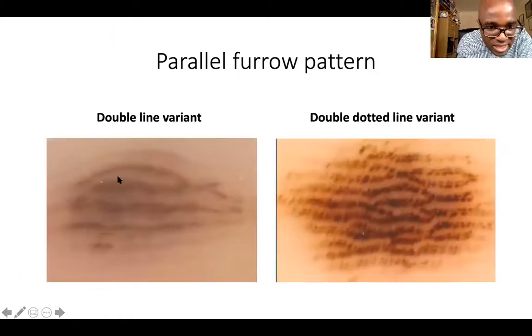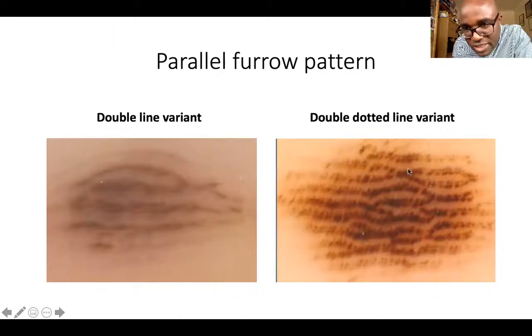Another one: these are the ridges, and these are the furrows, which looks like a double pigment and double pigment, but the ridges are all fine. When I say the ridges are fine, I mean the ridges are not parallel. Because they are furrows, they are fine. So parallel furrows are fine.